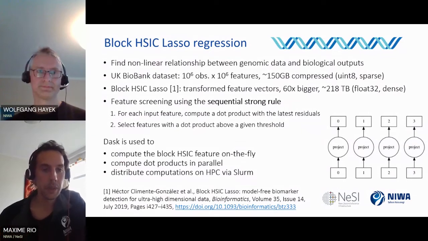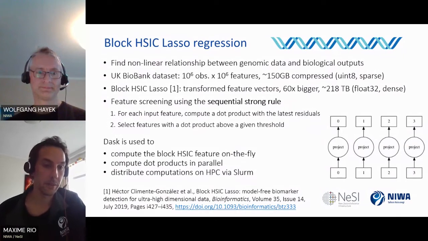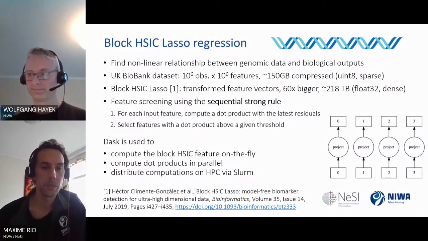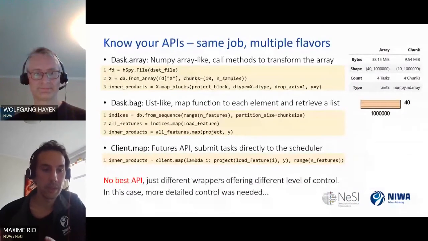So the first API I want to mention is called the Dask Array API. And this one makes you manipulate objects which are very similar to NumPy multidimensional arrays. And so you can just manipulate these fake multidimensional arrays, combine them. That does not trigger any computation. But at the end, when you get your Dask array, which should hold the results, you can press the compute button, and then it will trigger all the computation on the Dask backend for you.